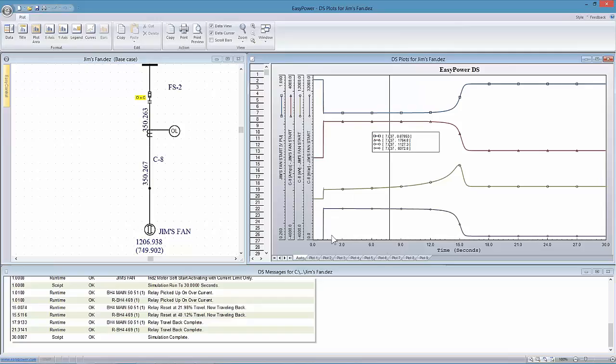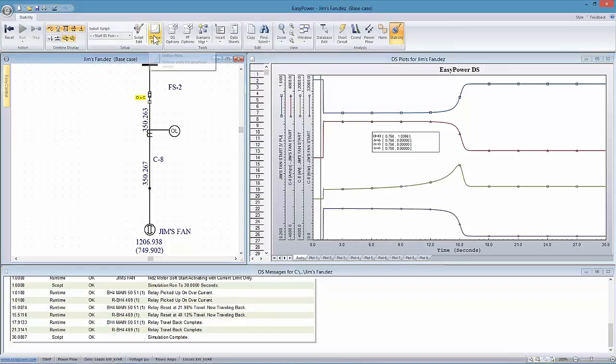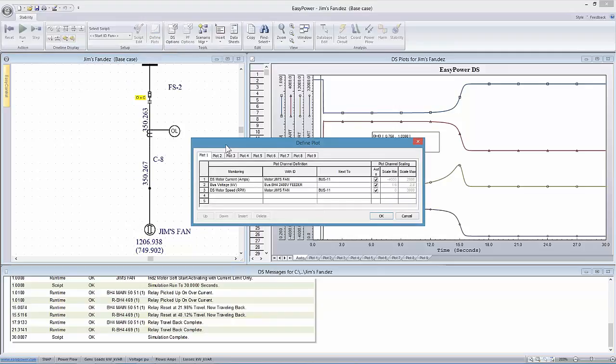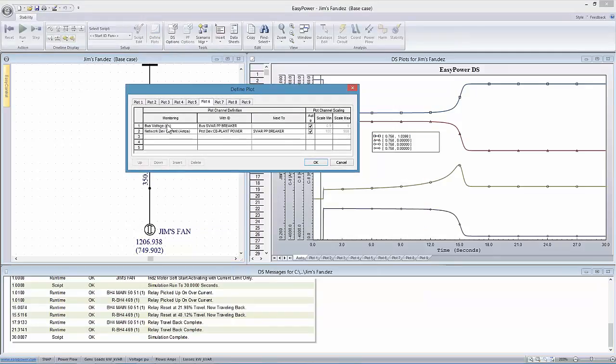Now I've also plotted, if I go in and plot a specific part of the plant, I've picked up on plot 6 here that I want to look at the bus voltage at the main breaker and the current that's being drawn by the whole plant.